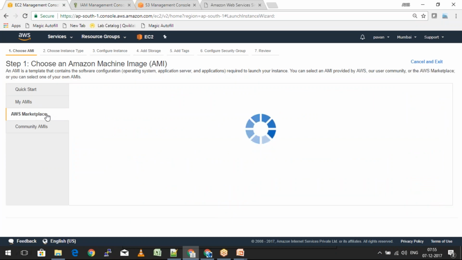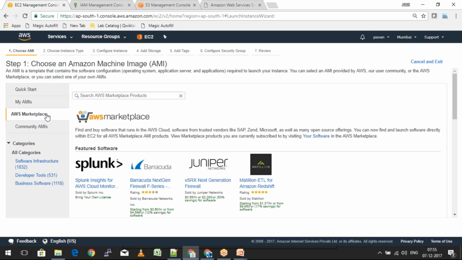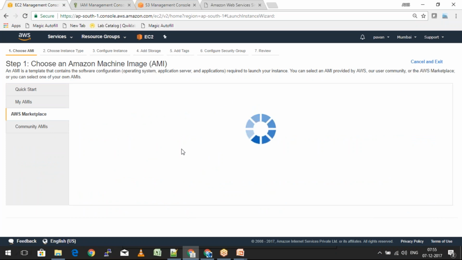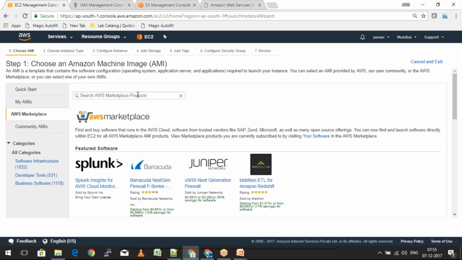And if you go to the Marketplace, you can go ahead and purchase machine images. Specifically, companies like Barracuda, Splunk, SAP have their own products available in the AWS Marketplace. What they have done is picked up one base machine from Amazon AWS, like let's say Ubuntu. On top of it, they have installed their software like Splunk or maybe SAP. Just let me show you for SAP.